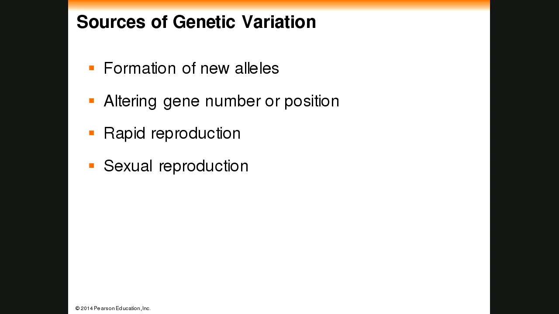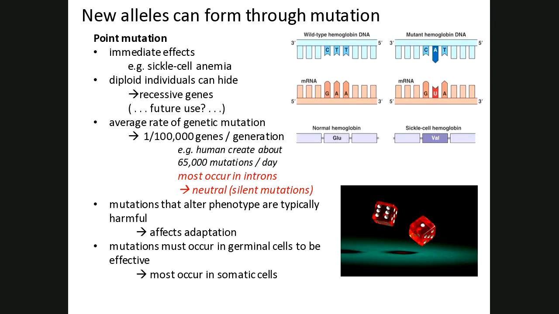And then finally, and I've already sort of alluded to it, sexual reproduction produces variation, right? So that's the 4 ways we're going to look at the way variation works. All right, so let's take a look at the first one, formation of new alleles, right? Making new alleles, alternative forms of genes, right? Different letterings, different genes. So again, you've got to be really careful, and that's why I put the dice down there, because you're rolling the dice when you're doing this.